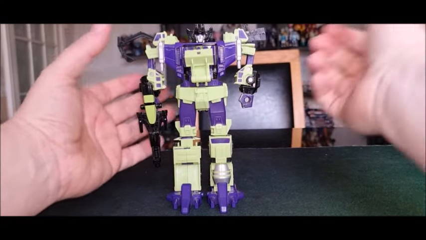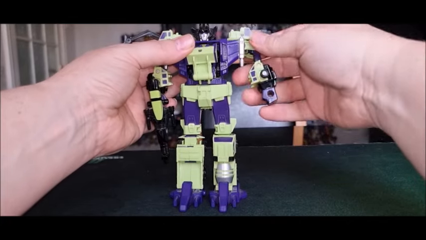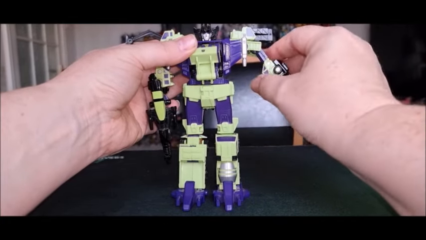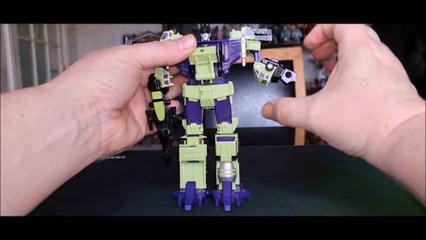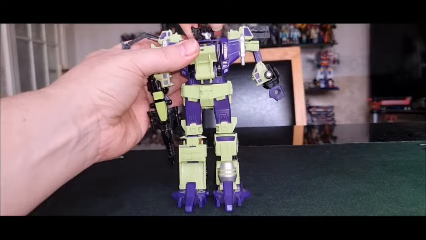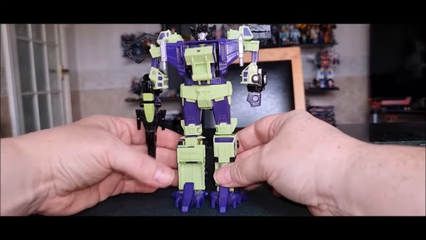So, in terms of articulation then, he can rotate his arms 360 degrees at the shoulders, and he can move his arms in and out like that at the top of the shoulder, I want to say. He does have elbow bend, but they're bending the wrong way, so we don't count that. And, oh, you can turn his head left and right as well, but that's your lot. But, I mean, it is G1, even though it was released in 2004.